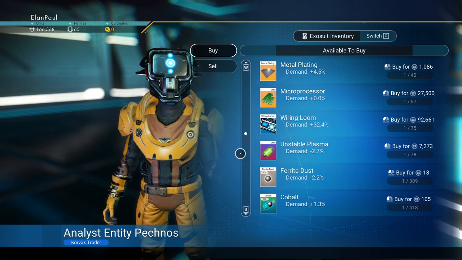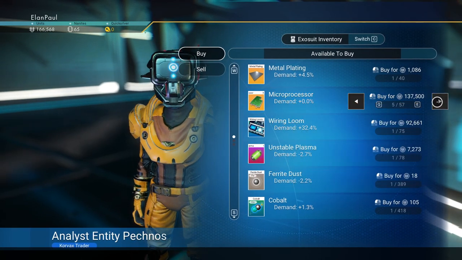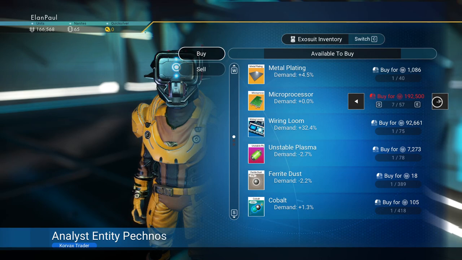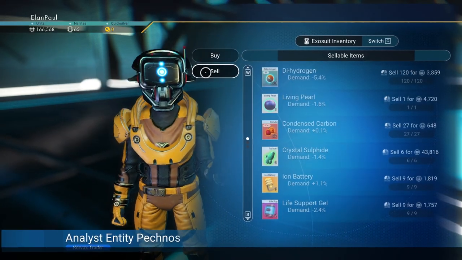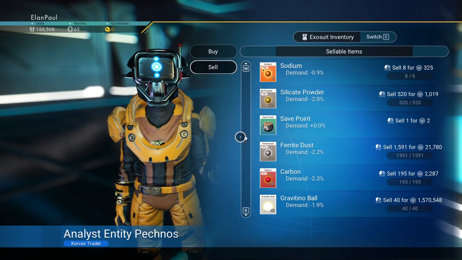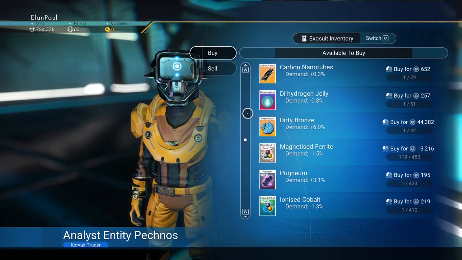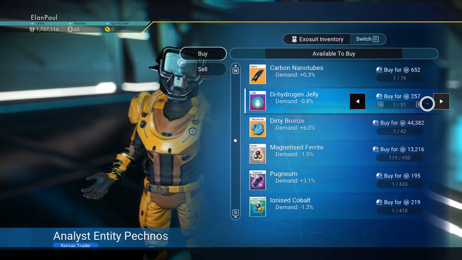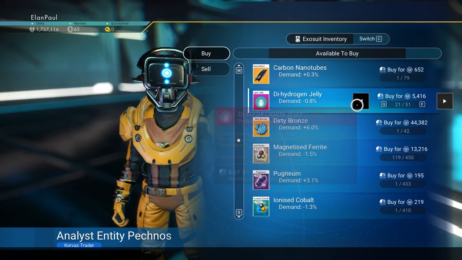Do we need microprocessors? I think we do. I want to say we're going to need 8 of those, but I don't have the money for it right now. Oh, wait a minute. Duh. That's okay. I'll be alright, guys. I'll just sell these. Okay, I think we'll have the money for it now. Let's get some of these. I get about 20. 20 ought to do.